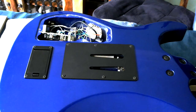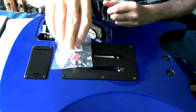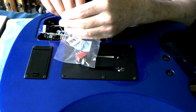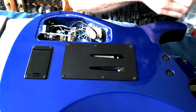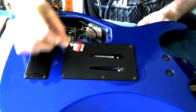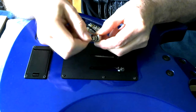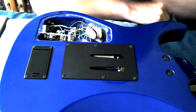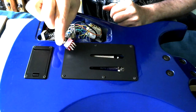which, grab it. So here's the replacement switch. It's in the packet, so I'm not sure whether you can actually... Yeah, you can probably just see it there. Got the 9 little legs on the bottom. I'll take it out of the packet. Here we go. That's the switch, with its 9 little legs on the bottom, which will go through the circuit board. And yes, this one does have a toggle that toggles. So, time to heat up the soldering iron, desolder this one, and replace it with this one.